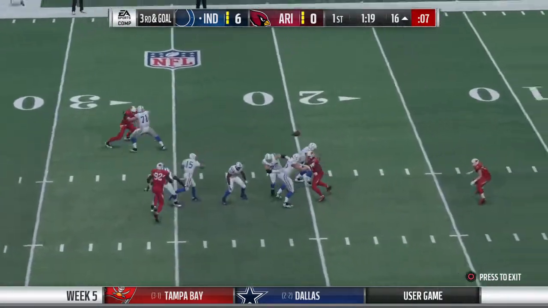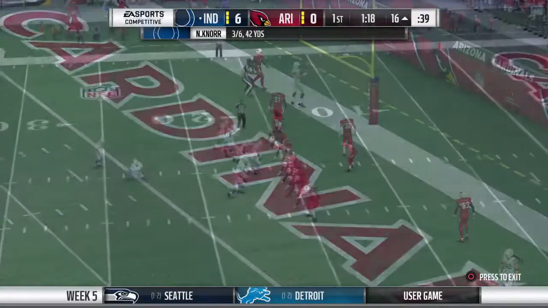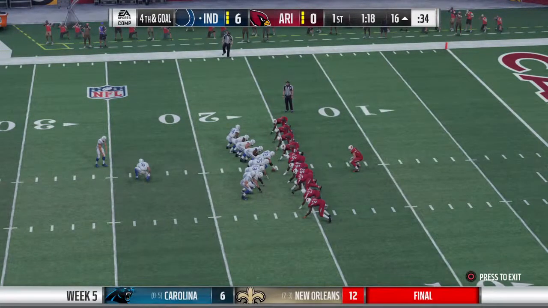Now on 3rd and long, they'll look to throw. And incomplete on the deep ball. Let's give this defense some credit now. They let the guys get downfield. But when push came to shove, they stood their ground. And now they'll likely force a field goal attempt.